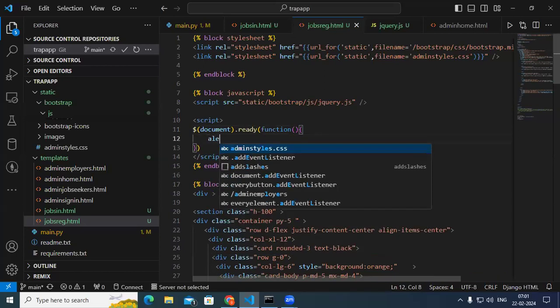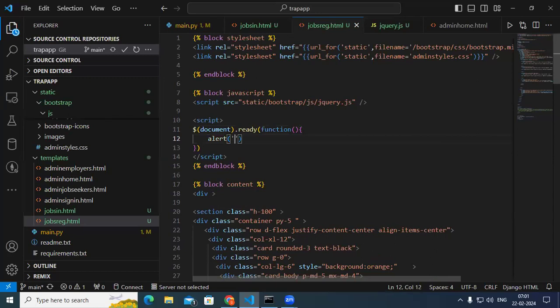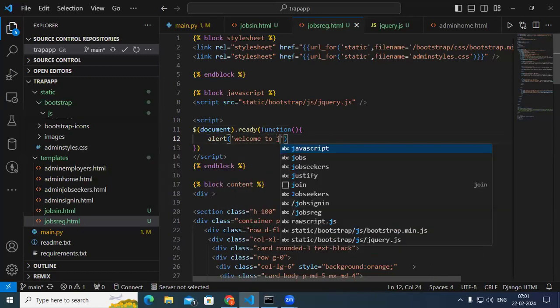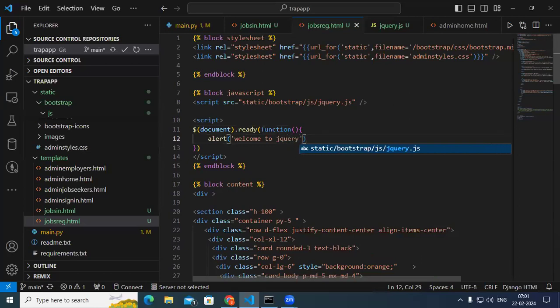Inside this we write alert, welcome to jQuery. Run this, and as soon as the document is loaded, it has to print it for us.